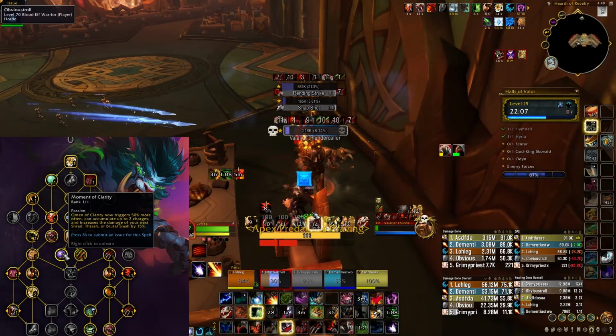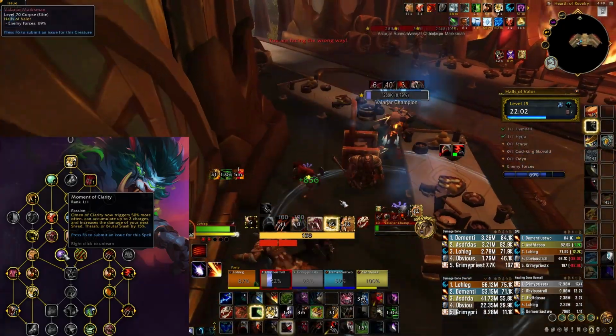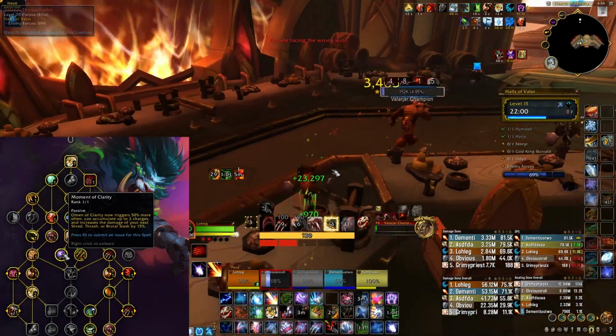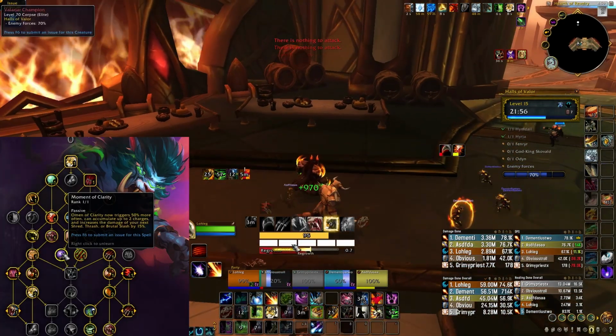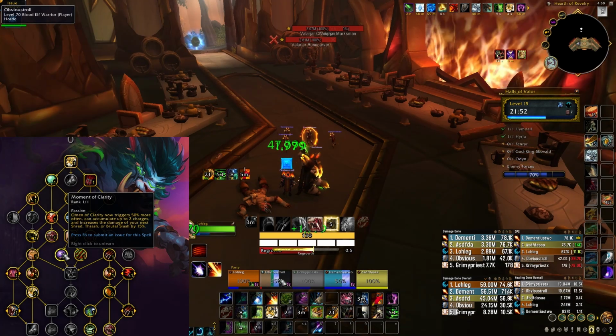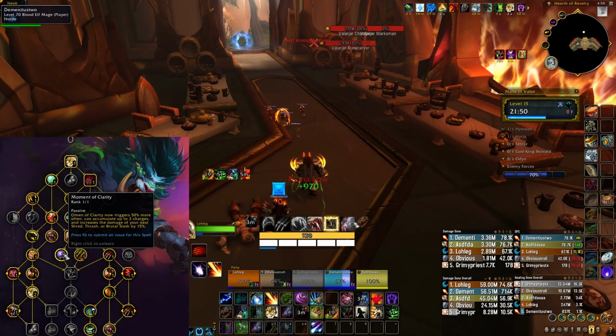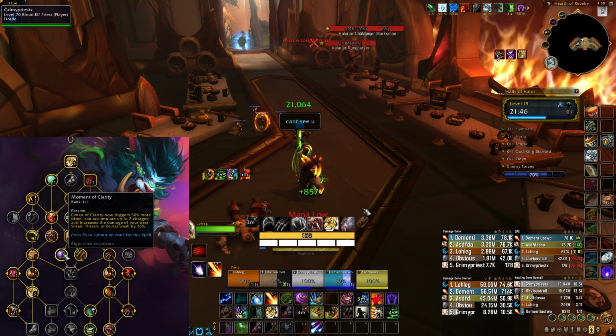Pretty much in this build, you're monitoring your procs from Moment of Clarity and trying to make sure you're utilizing those the best you can to amplify your certain abilities. So like if Thrash is coming off cooldown, use it on Thrash, because Thrash is going to have a larger duration, as well as Brutal Slash would be the next one that you'd want to, because you can use one proc for that, and then your Brutal Slash charges can take over the remainder of the procs.